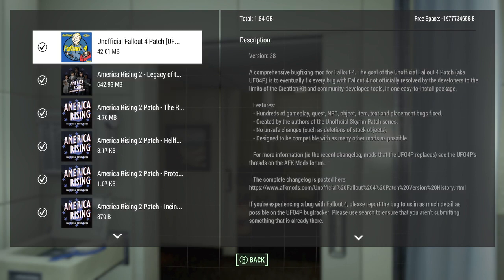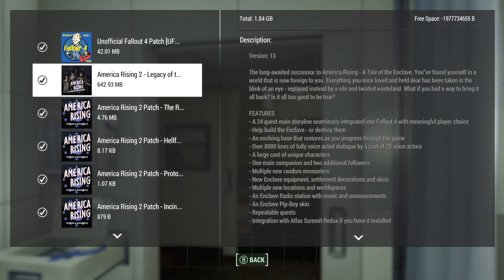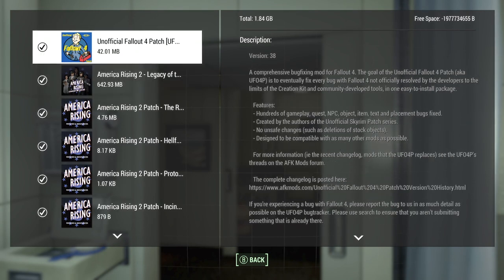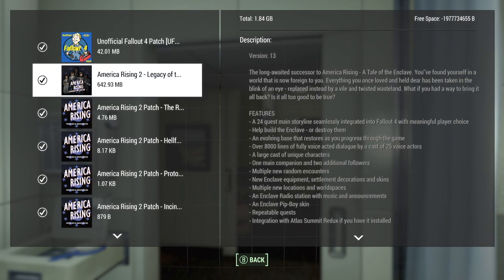But I'm basically using the same load order I had before from a long time ago, pre-update, a few years ago. It's just been slightly modified, and also my tastes have changed a little bit. But I wanted to go through it and give you guys some examples of things that are pretty good, obviously. So starting, I'm going to go through each one kind of quick.